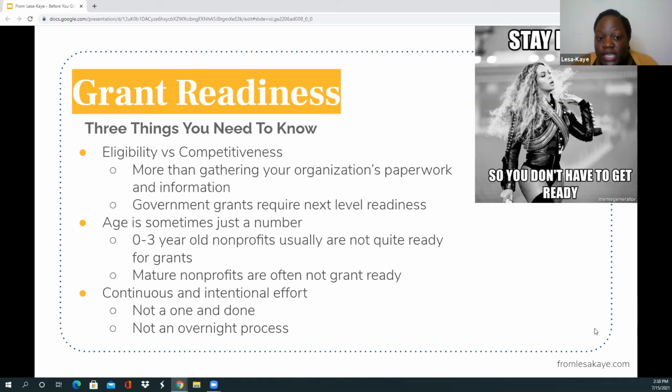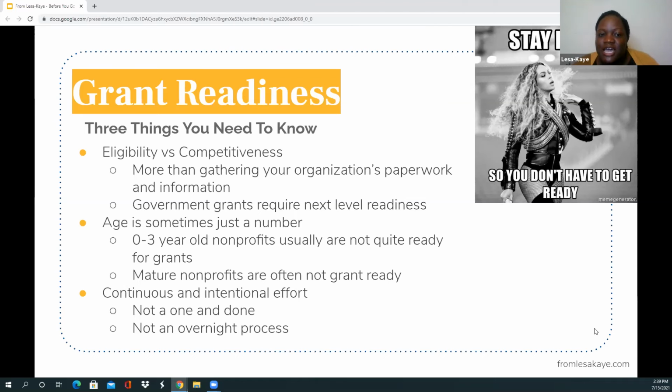And so usually I tell nonprofits that are 3 years and under that they should focus on building a solid foundation. One of the ways to help do that is to focus on individual donors, focus on events and raising money in that way, focus on raising money through some kind of earned income, selling some kind of product, providing services on a sliding scale fee.